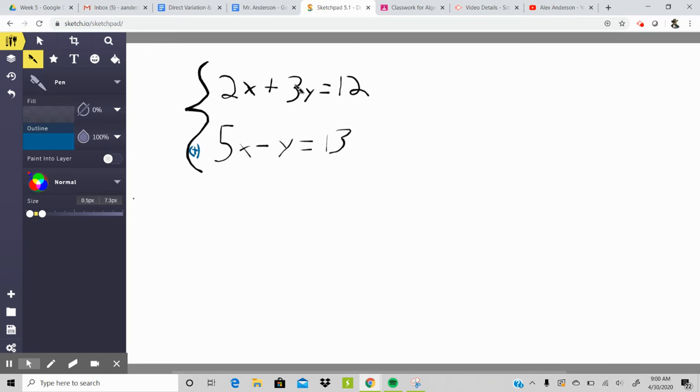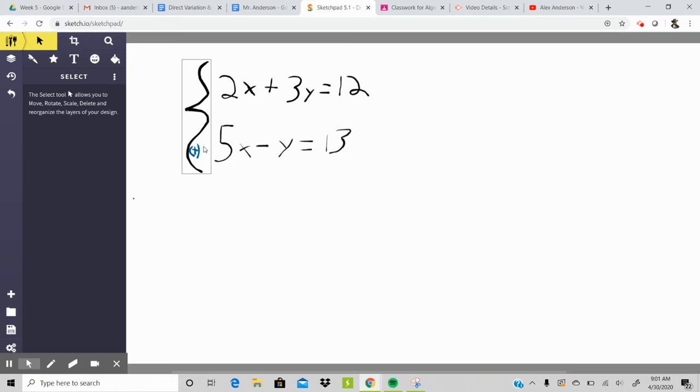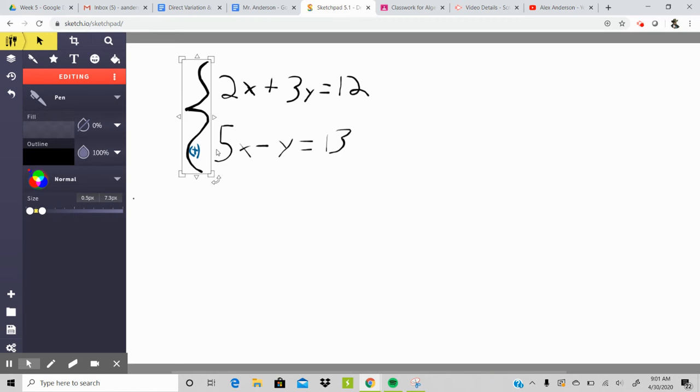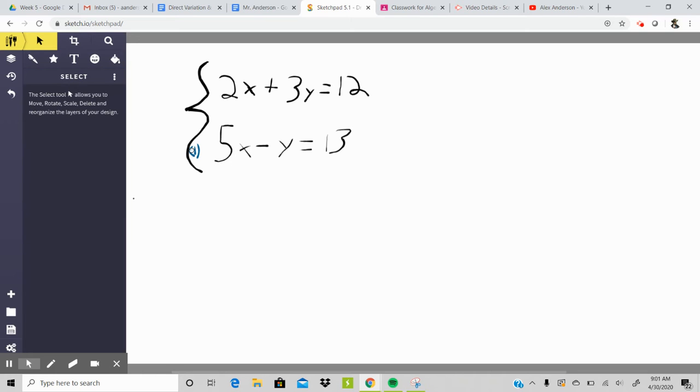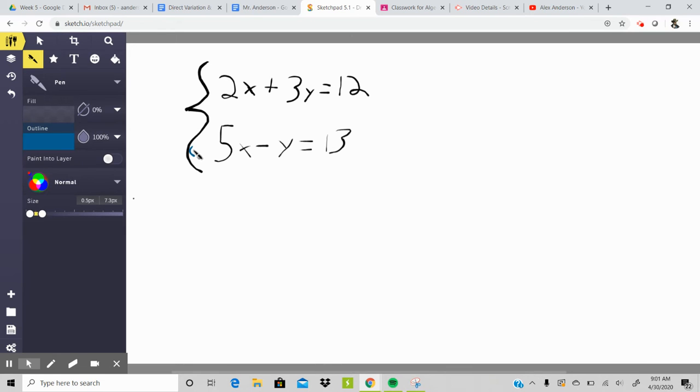And 3y plus negative y is going to be 2y, because adding a negative y is just like subtracting y, and 12 plus 13 is 25. But what I want to do is eliminate a variable, so that doesn't really matter over here. So adding the two equations right there is not going to help. So let's just say I subtract it instead. Let's say I subtract these two equations.